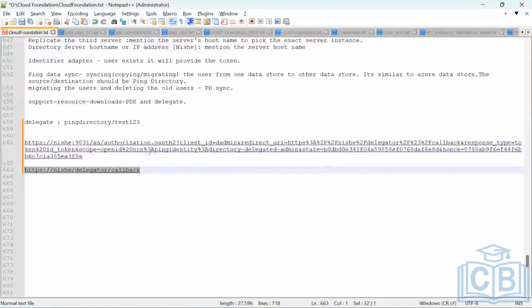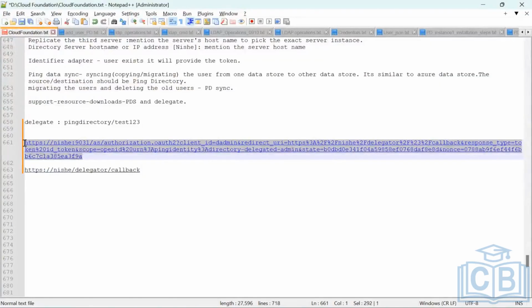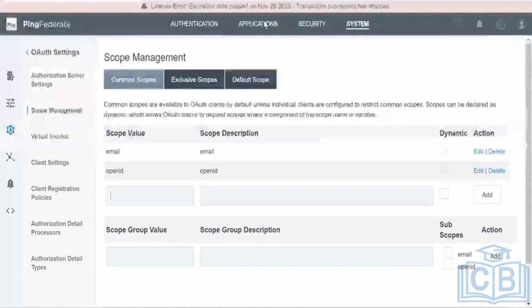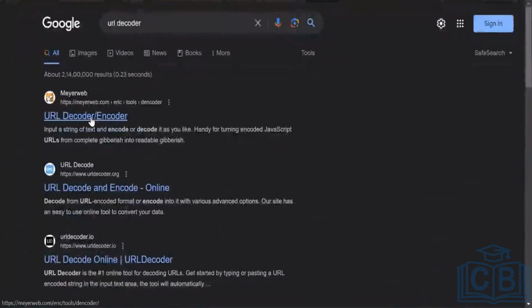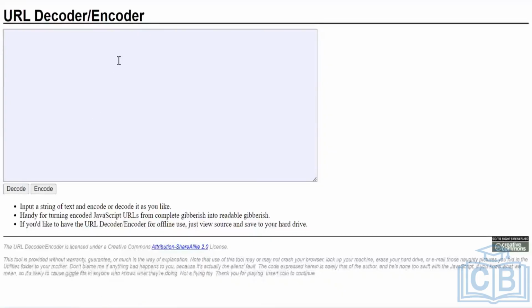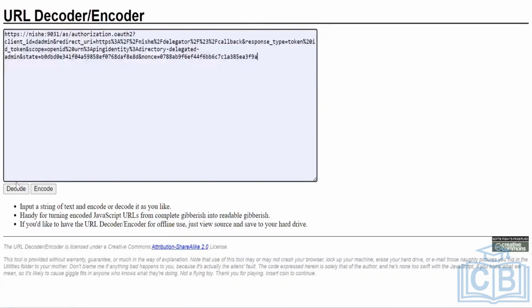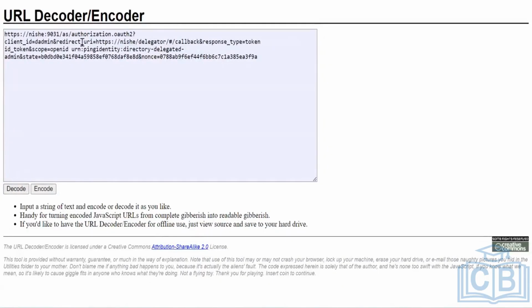Let's decode the URL actually because it is showing that. Can you open another tab in Chrome? Sorry, URL decode. Click on that one. Paste it. Decode it. What is that?